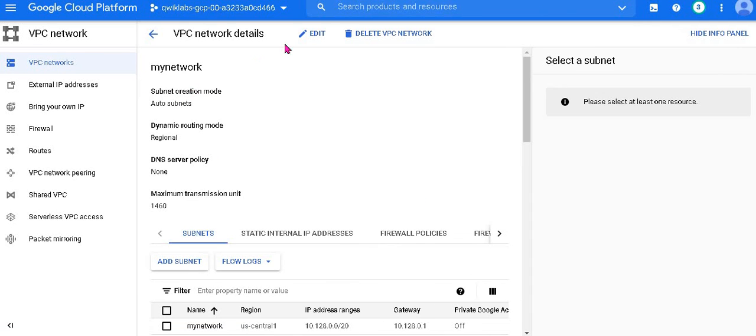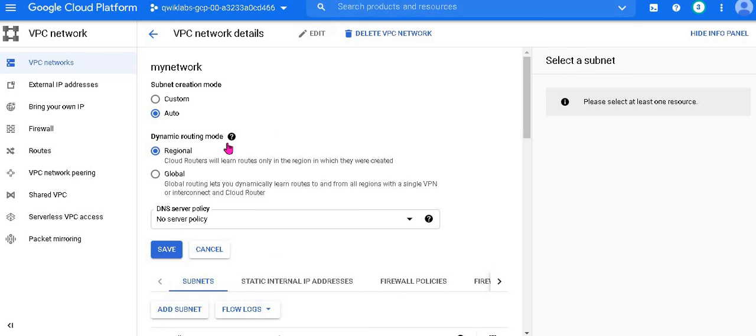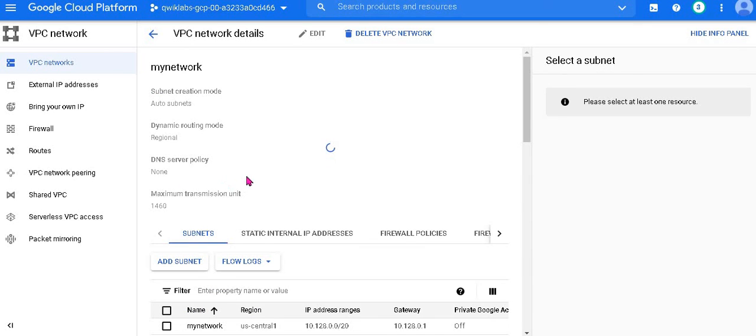Let it take time, and here we can do edit, and from auto we are selecting custom and save. So you see, it is easy to convert an auto mode network to a custom mode network. You just have to edit and select the subnet creation mode as custom.